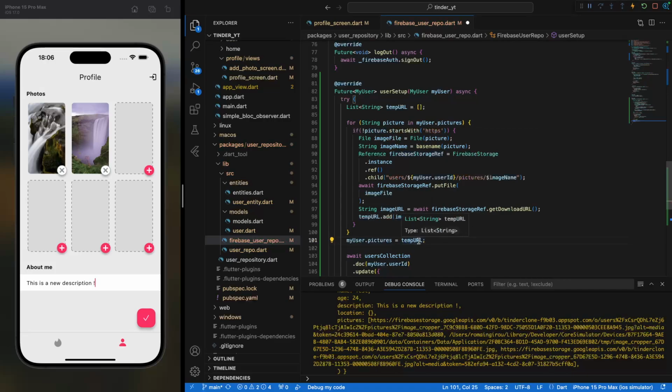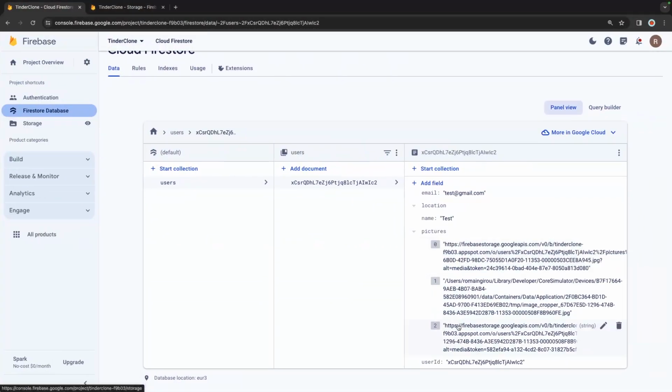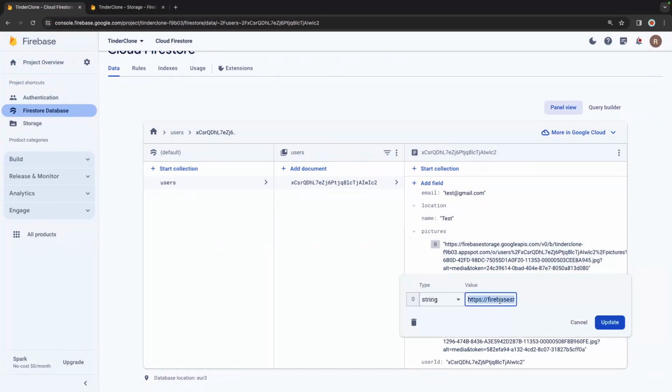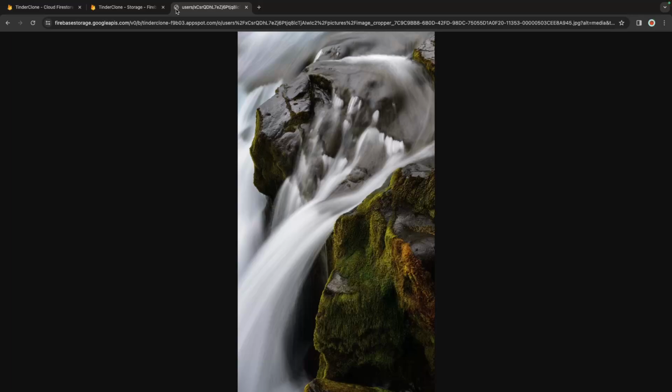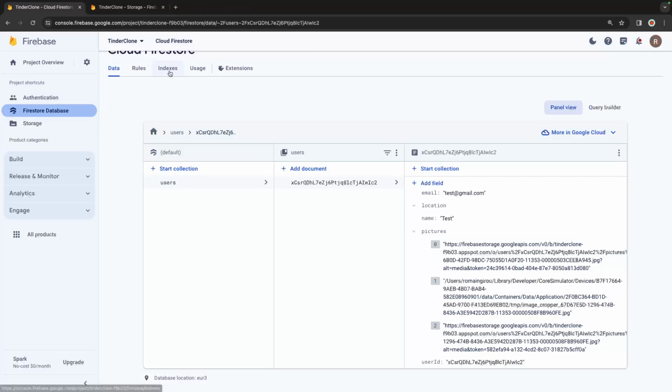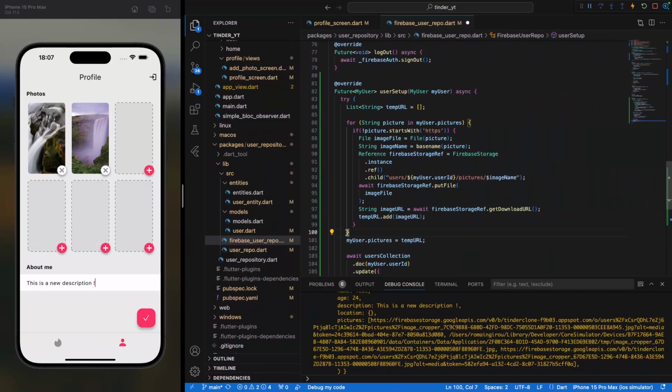My user's dot pictures, but I don't want it to only be equal to this because the temporary URL is going to be, because here what do we have? We have two times this one, which if it makes sense is the last one that we've put, right? It's the first one. Why is that? Because we are outside the loop. So we say that map pictures is equal to temporary URL, but temporary URL only adds this URL. But if we do just that here, that should fix it, right?